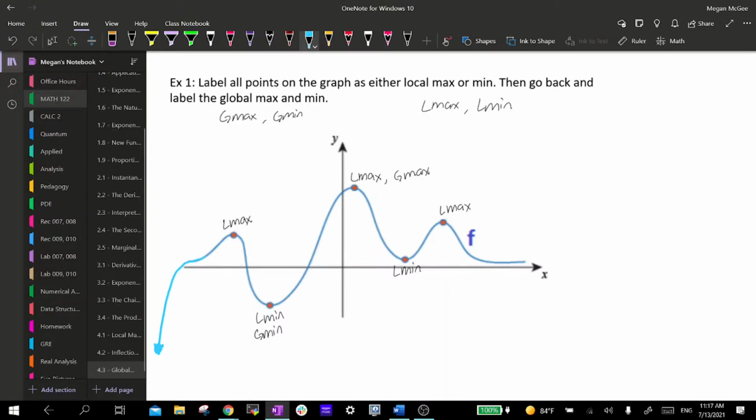Then is the global max that we labeled still the global max, or the global minimum that we labeled still the global minimum? Well, if we plugged in this endpoint here and we drew a line through our endpoint, it would beat out that global minimum, wouldn't it? Alright. So this is to show that we need to take endpoints into account when we're looking for global max and mins. It's not just the peaks and the valleys anymore. We have to look at the endpoints as well. Okay?